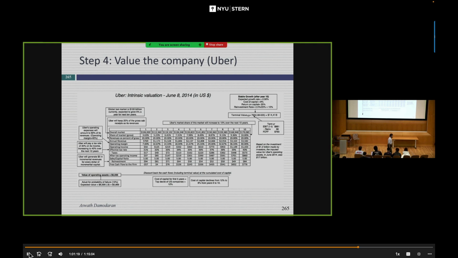It came up with a value of $6 billion for Uber in June of 2014. I put this up on June 8th, 2014. It was actually a blog post at 3:15 on, I don't know, might have been a Friday. I put it up. And 20 minutes later, I get a call from a Wall Street Journal reporter. She must have been sitting at her desk waiting for this post. She said, I noticed you valued Uber. I said, thank you for noticing. She said, I also noticed you attached a $6 billion value to Uber. And I said, you're very observant.